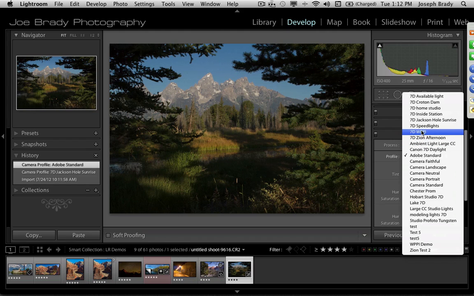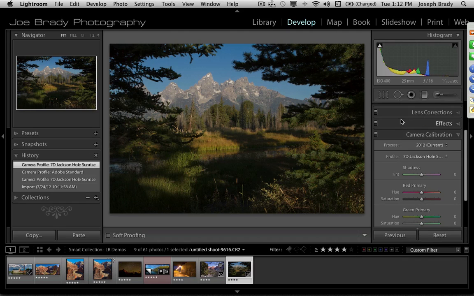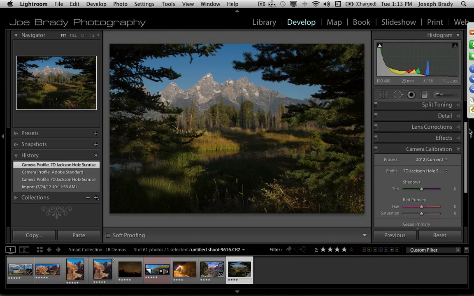When I apply the profile, notice the color shift, particularly up in the sky. And this is important. This is a subject for another day where I'll talk about profiles. But camera profiles will dial in all your colors, and it's based on the ColorChecker Passport. So if you're interested in camera profiles, check out the webinar called Raw Color Power where I talk about the passport. So first thing I did was do that.